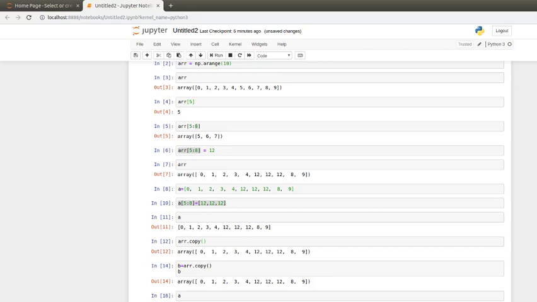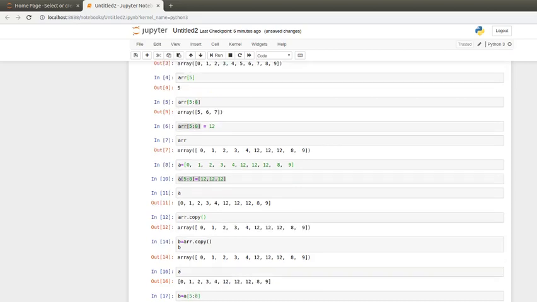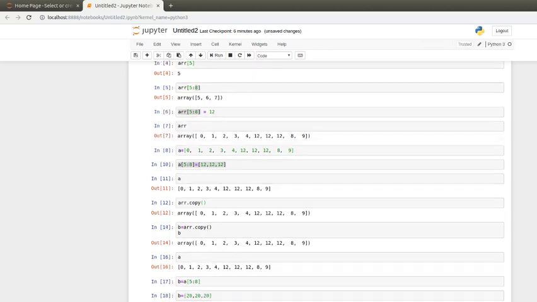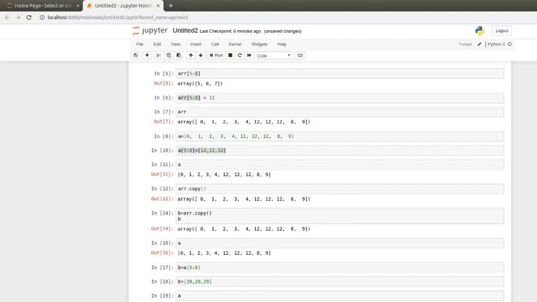So B is a slicing of A. Then we say B equals 20, 20, 20. Okay, let's check A. You can see A didn't change at all, right? So that means B and A are totally different. B is just a copy of A.